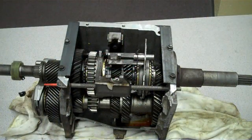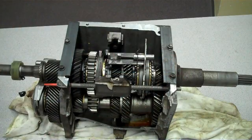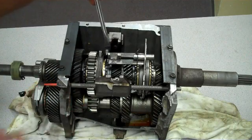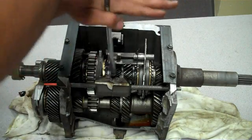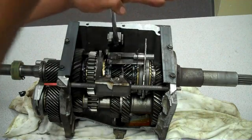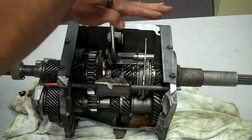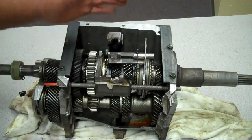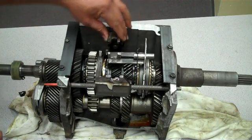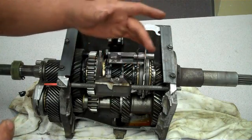I apologize for the missing parts on this transmission, but I'll do my best to explain how this works. There would be a dome shape here, which we're missing on this transmission. I'm going to pretend this screwdriver is the gear shift lever. The dome allows the lever to pivot in the middle, allowing it to go side to side and back and forth. The shift lever moves back and forth between the shift forks — we have three forks here. One moves fifth gear and reverse, one does third and fourth gear, and one does first and second gear.